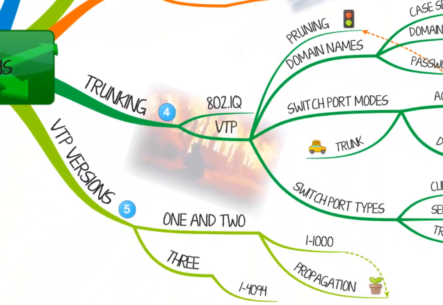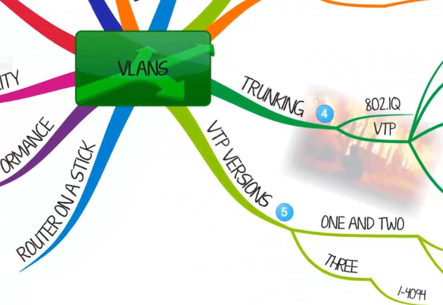Now, I guess there's a second version out. Cisco came out with VTP version 2 and 3, actually, and there's a third version. The software allows for support of a larger quantity of VLANs, 4,000 VLANs, whereas version 1 and 2 only supported 1,000 VLANs, which, my goodness, 1,000 VLANs. That's a lot of VLANs.